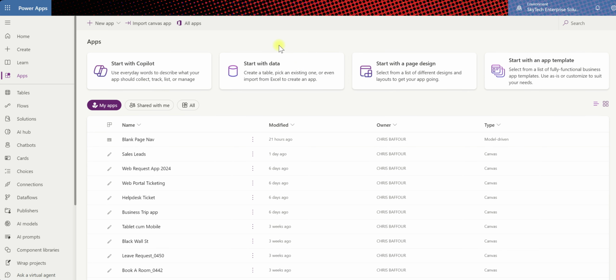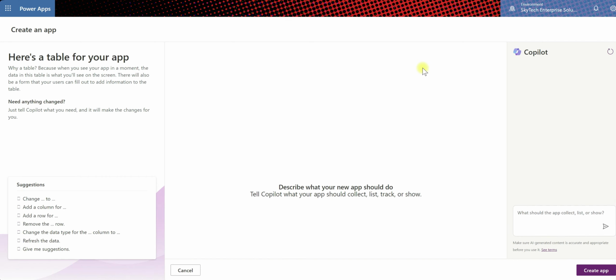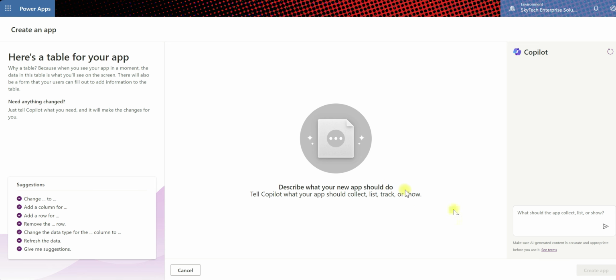In today's video, we continue our review of Copilot within the PowerApps environment. As you can see, I currently am in my PowerApps environment here, and I have some apps down here, but in today's video, we're going to start using Copilot. So basically, we're going to use everyday words to describe what our app should essentially do. And we've done this in previous videos, but this is a continuation of that.